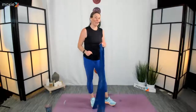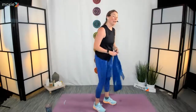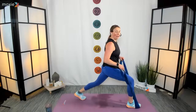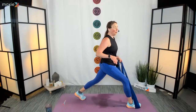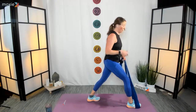Awesome. Alrighty, we are going to get into some tricep kickbacks in a lunge position. So let's go ahead and take that long band. We're going to sit that right foot on top of the band, tall through the spine, and take that left foot back. So you're going to get into that nice low lunge. Now, as you know, I'm totally all for high lunges. So you choose what works best for your knees and for your body, okay?